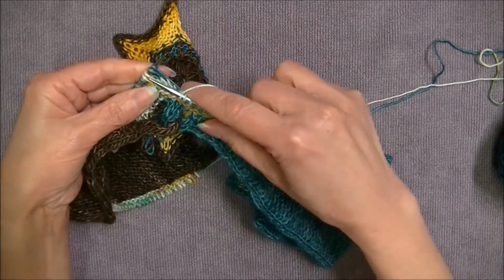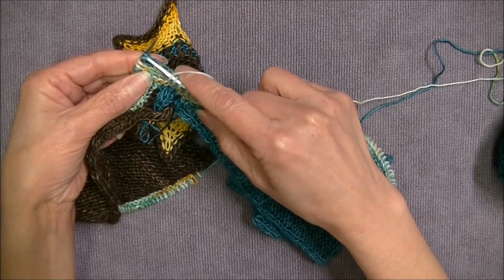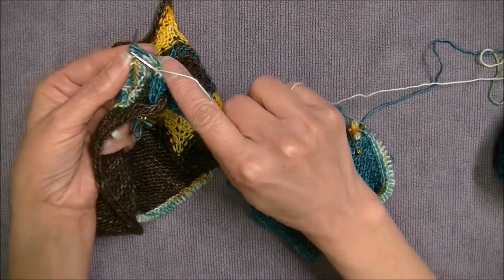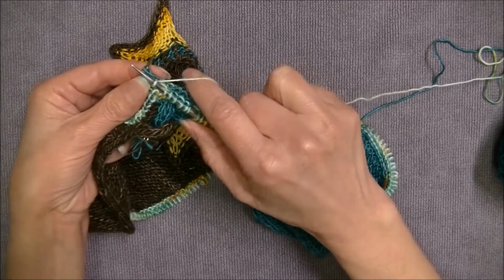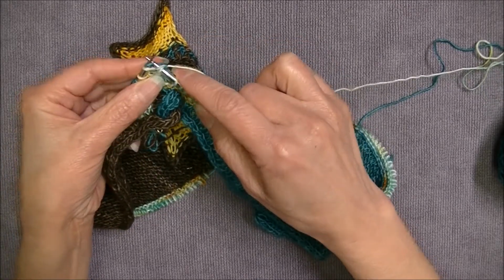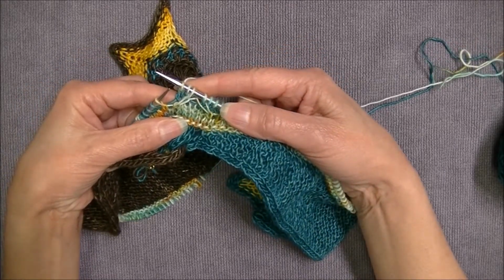In this stitch in here, I want to bring it to the right and over. So I'm going to knit it from the front, keep it on the needle because these 2 stitches are in the way. Then I'm going to knit these 2 stitches in order and release all 3 stitches.